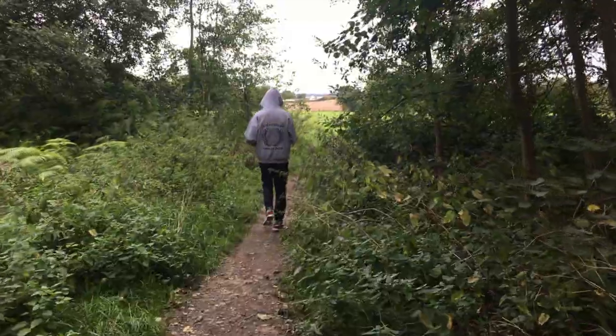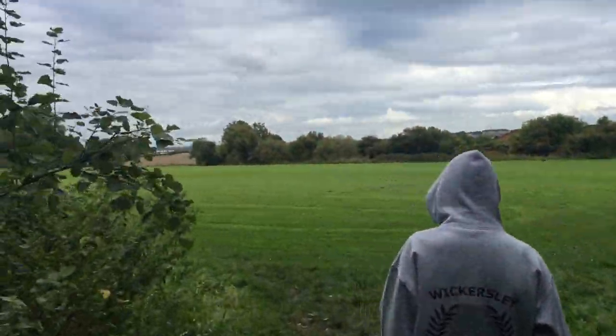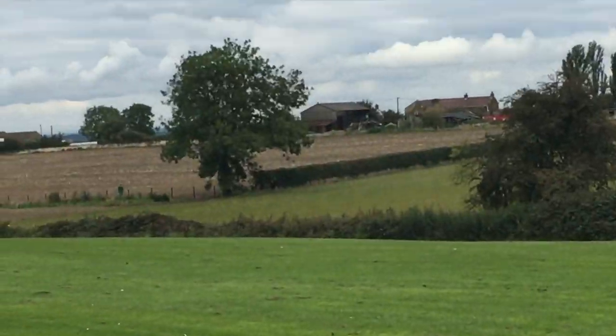Alright, so we're now on our way to get some pictures. I've got this Sony camera here — I look a little bit daft walking around with this, but I probably look even more daft talking to my phone. This is what I use for filming videos. As you can see, here we are on a beautiful nature reserve. We've got some pictures and we're just walking through some different woods. We've got this big field as you can see — I think we're going to get some pretty sick pictures. There's this farm area sort of thing, as you can zoom in and see. And when I was looking at some artists that we had to get inspiration from, there were loads of pictures like that from the 70s and stuff, so that's going to be quite good to replicate.